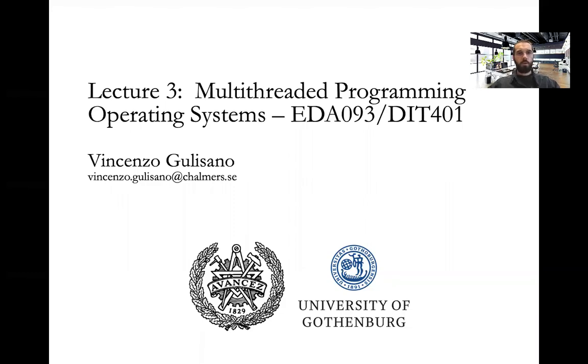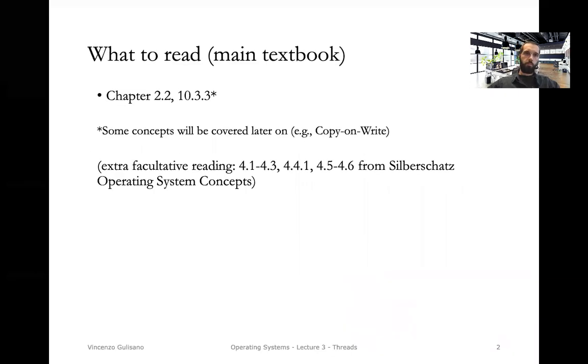Okay, so this is the third lecture and it's about multi-threaded programming. As always, here you have the reading instructions. It's chapter 2.2 and 10.3.3. But there are concepts there that we will discuss in future lectures too. And as always, you also have the extra facultative reading if you want from the other book.